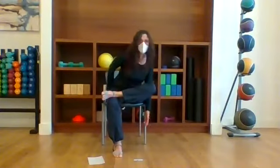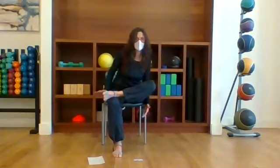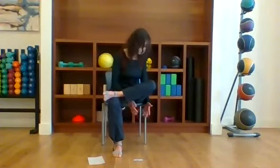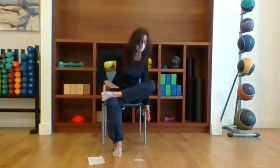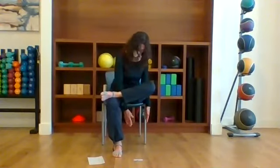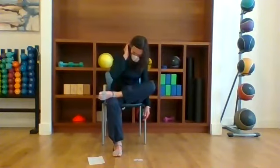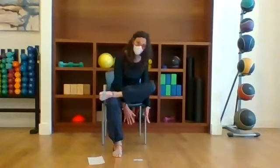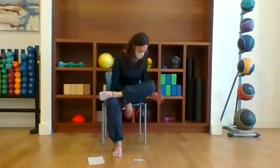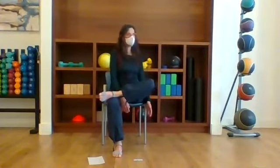So if you notice your right sitting bone popping off the chair and you're just kind of teetering on the left, then try not to lean so far forward, maybe really ground down in that right foot, right hip. Remind yourself to stay grounded, or maybe you put a hand on the hip. 2 more breaths. Use that core. Pull the navel back, chin in. Inhale and exhale to come out.